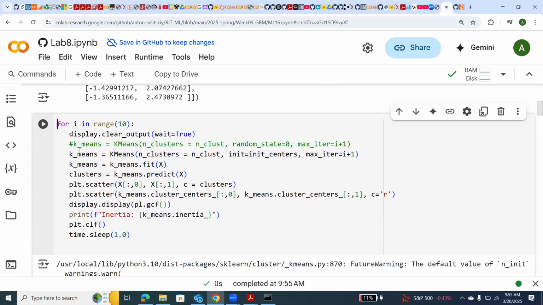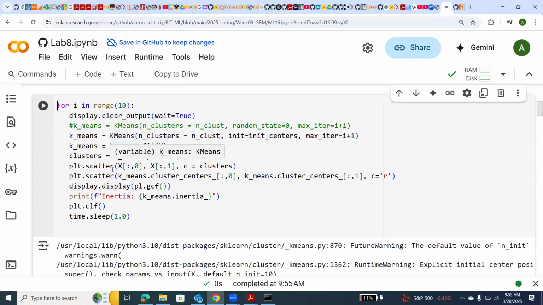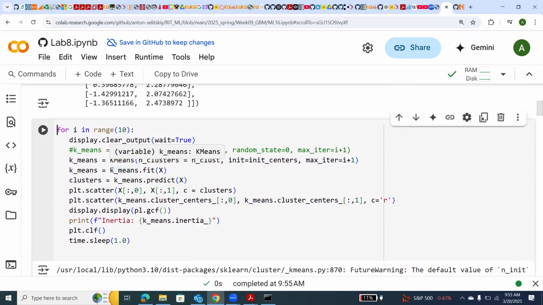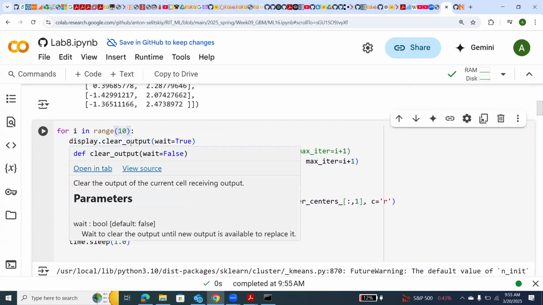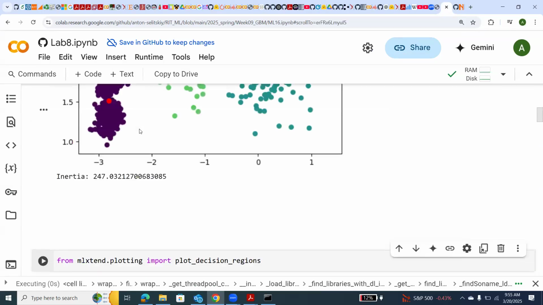And then let's run maybe one step. Let's see. Okay, let's run 10 steps.